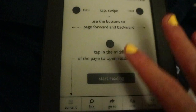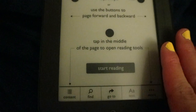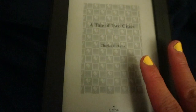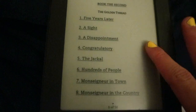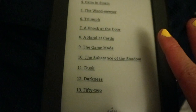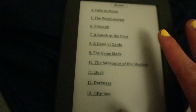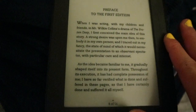It shows directions: tap to swipe, tap to go to the bottom, tap to page forward and backward. Let's learn the basic functions. Here's the cover and the table of contents with the chapters. I think chapter one is included in the free sample, but you have to buy the entire book for $2. So yeah, that's it for the Nook!